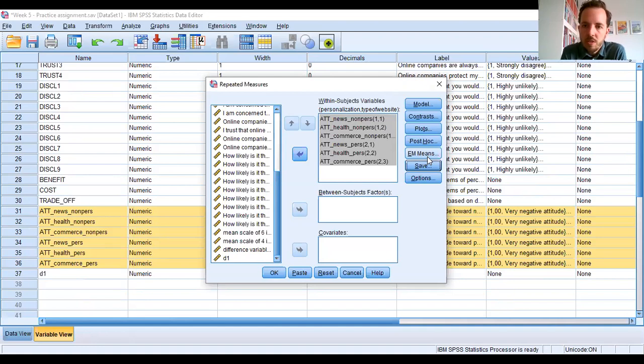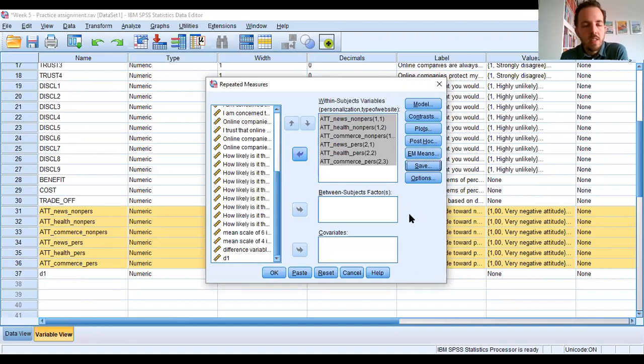But if you have more than 2 levels in your independent variable, as we have here, because we have 3 levels for type of website, news, health, and commercial, and you find a significant main effect, you don't know yet which of those different groups actually differ significantly from each other. So it could be that all those groups significantly differ from one another, so all different pairs of combinations could be significantly different. Or it could be that there are just 2 out of 3 that are significantly different from each other.